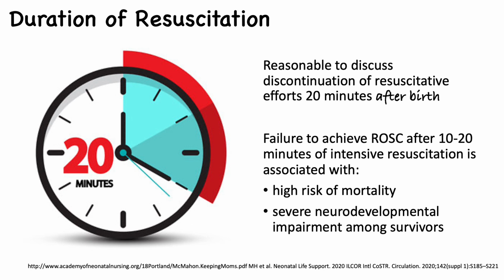The 2020 guidelines also have a section on the duration of resuscitation. It's reasonable to discuss discontinuation of resuscitation efforts 20 minutes after the birth. So if we're unable to achieve ROSC after 10 to 20 minutes of really good, adequate, intensive resuscitation efforts, then we probably should stop. The reason being is if we get ROSC after this duration, there's going to be much more severe neurodevelopmental impairment amongst survivors, and we've got a much higher risk of mortality. Even if we get ROSC for a short period, the chances are the little one will demise.